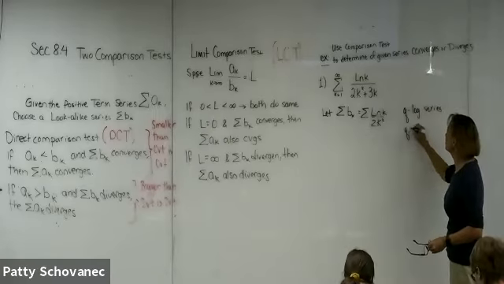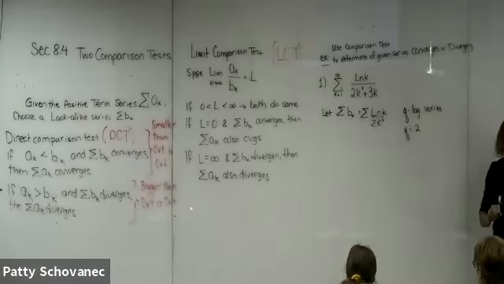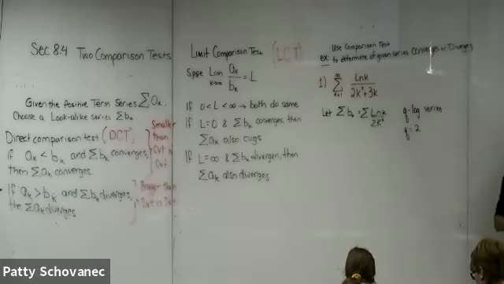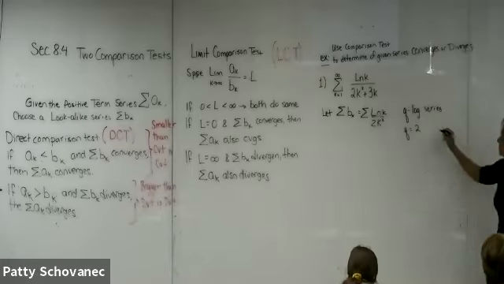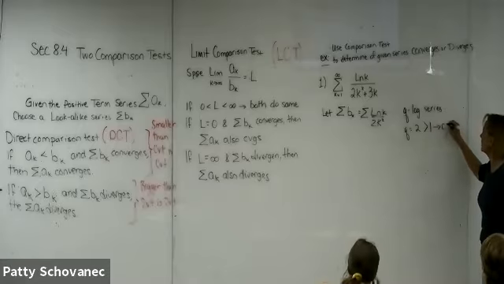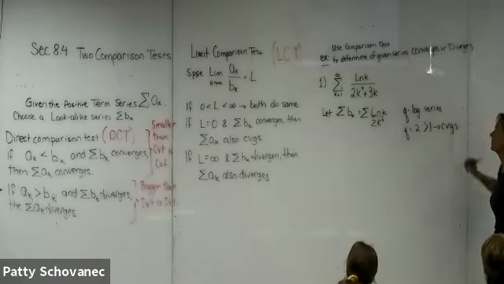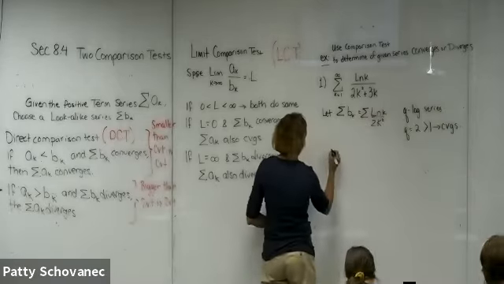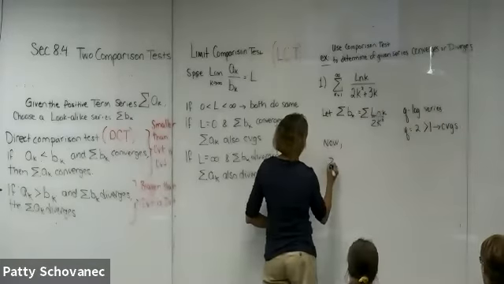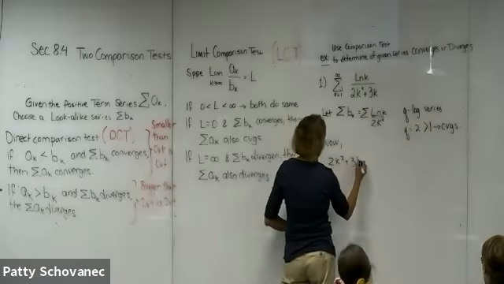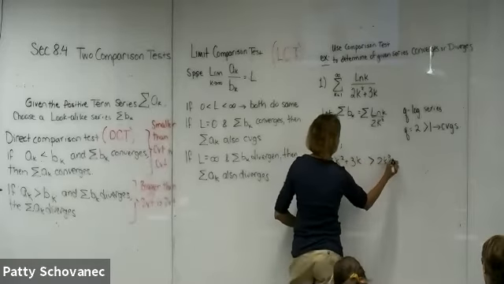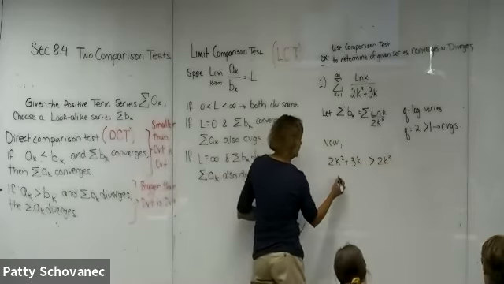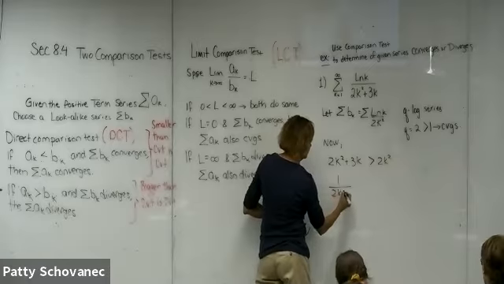q is equal to 2. Does that tell me whether or not it converges? It does. It's bigger than 1. So this converges. So my lookalike series converges. Is the given series smaller than this one? Yes, it is. It has a larger denominator. 2k squared plus 3k is bigger than 2k squared. So when I flip the sides of this inequality, this one is smaller.